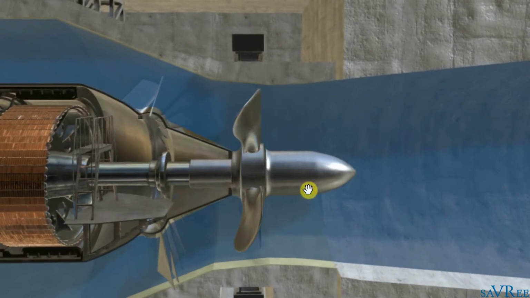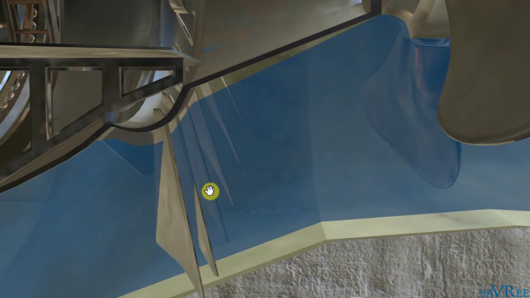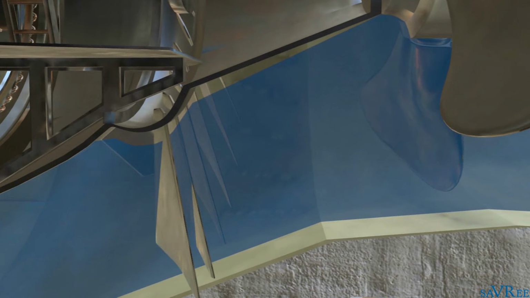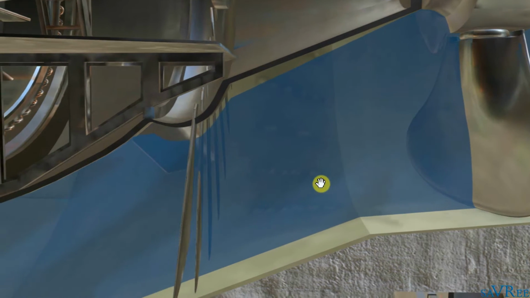If we zoom in, we can have a look at that. You can see now that it's slightly open, and that was why on the right-hand side of the screen, the water level on the right started to increase. But if we go back a little bit in the animation, I'll see if I can back it up slightly. The wicket gate now is completely closed. There is no flow past the wicket gate from the left-hand side to the right-hand side.